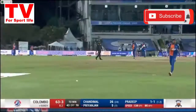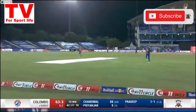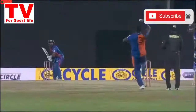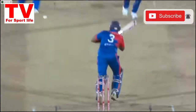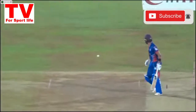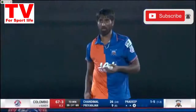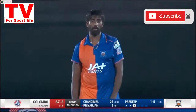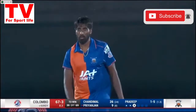Sweetly timed. One of the best shots you would see in the game of cricket, the on drive. My 11 circle champion shot. And that too is not very easy to execute. Priyanjan just waited and then worked it through that mid-on area. The key to that shot is his balance. His balance is perfect. When a batsman's balance is perfect, he can play all around the wicket. And you tell a batsman's balance is good by his ability to on-drive the ball. That was classic.